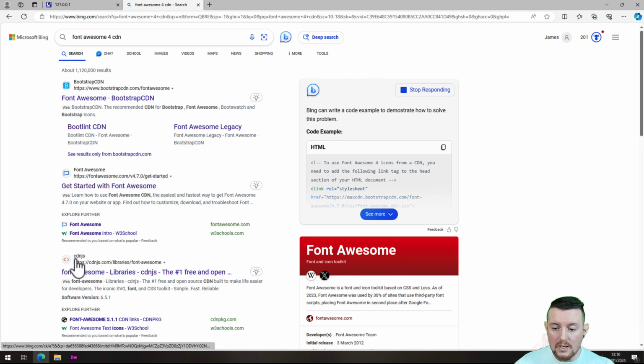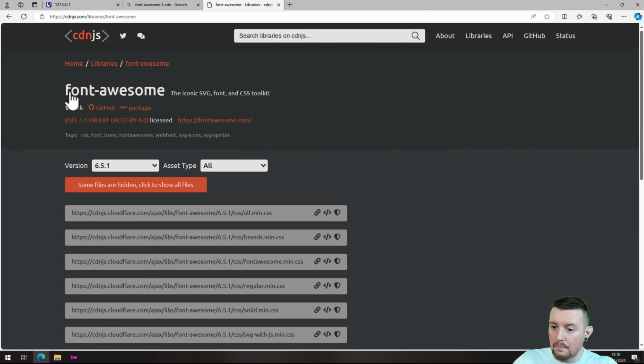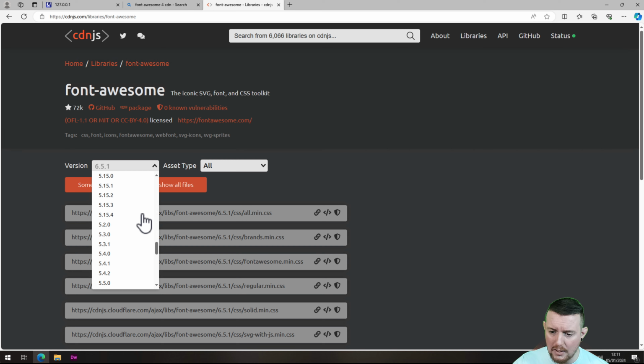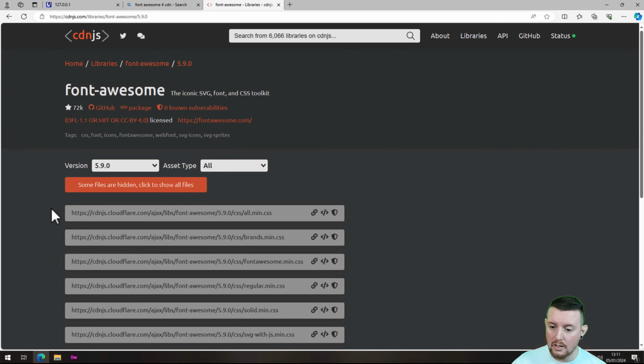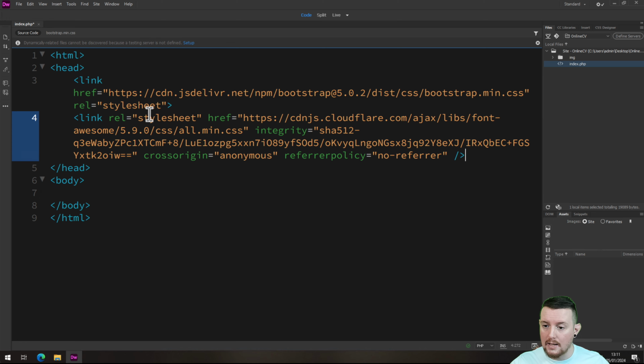But if I go to this website here, CDN.js, so Content Delivery Network JavaScript, and on here, I can specify what version I want to use. So I said we're going to be using, we'll go for version 5 actually. I used version 4 in my demonstration the other day, but I'll use version 5 this time. So let's go for version 5 here, wait for it to load. We have the version 5 at the top here. I'm going to copy the tag and go back onto Dreamweaver and paste that tag there.